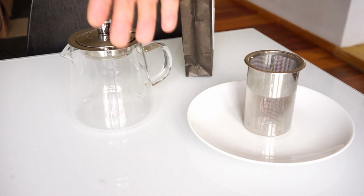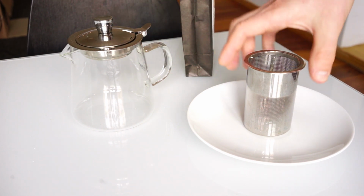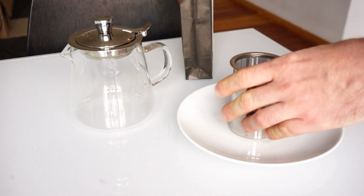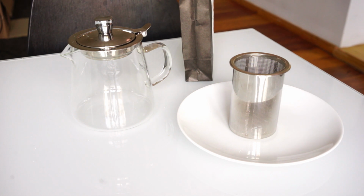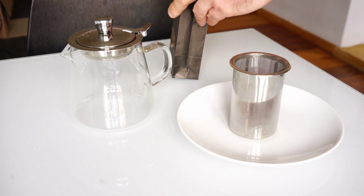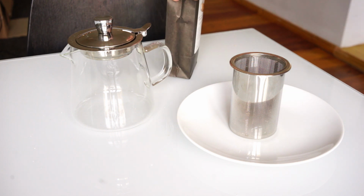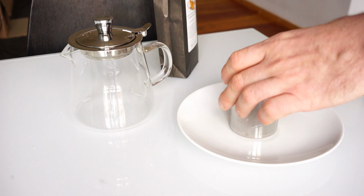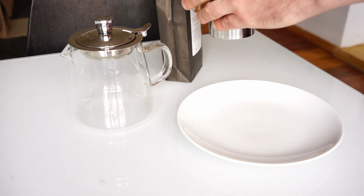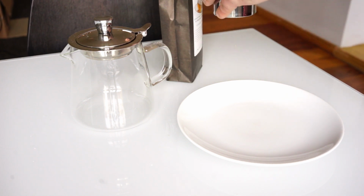Today we're going to learn how to brew Assam black tea. Assam tea is a black tea from India, and I've probably mentioned in a few videos that I generally just eyeball the tea these days. That's why I always use these glass teapots. Then you can just see what the tea looks like, and when it has the color I like, that's enough steeping. But when I get a new tea, sometimes it makes sense to brew it the way you're supposed to brew it as a starting point, and then adjust from there.